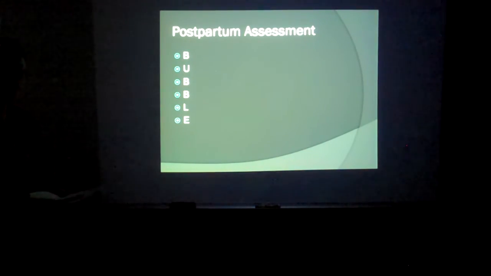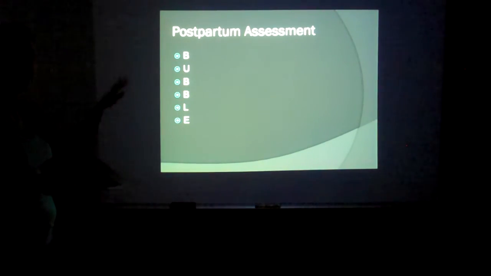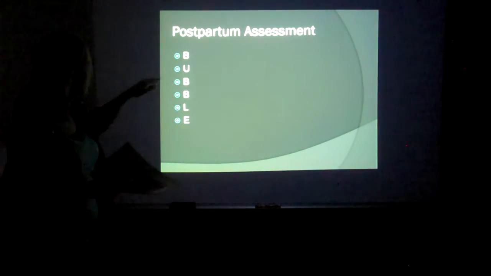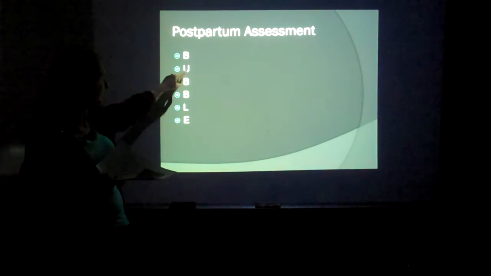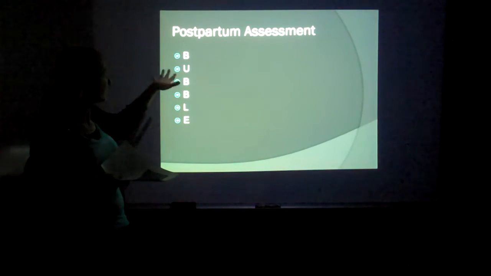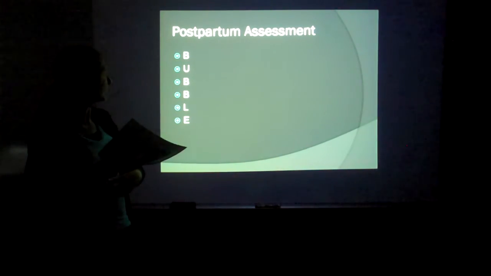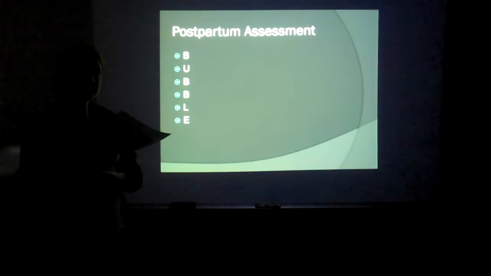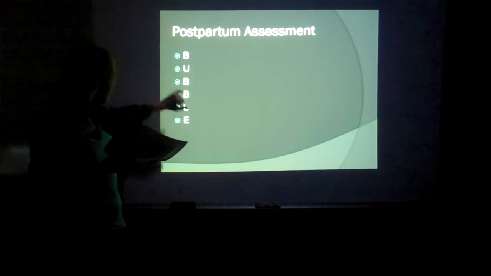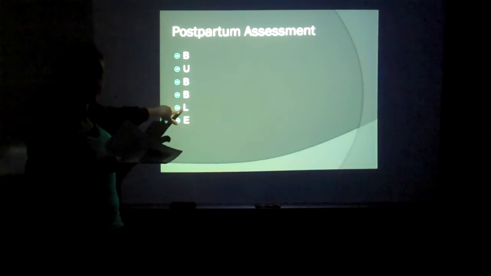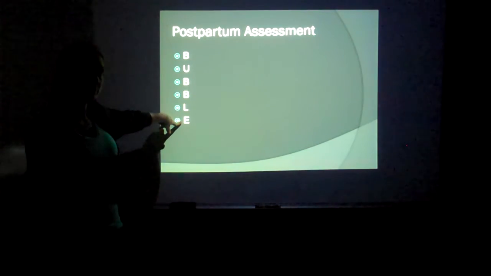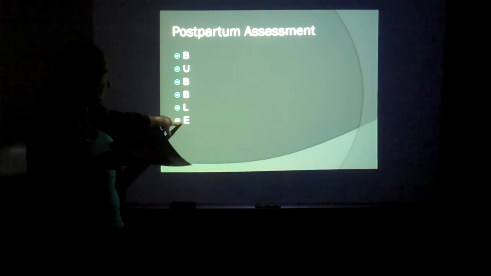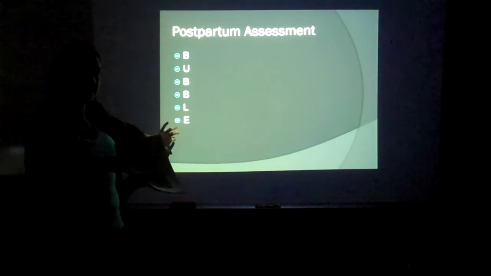Postpartum assessment, there's one video for you to watch, but this is a focused postpartum assessment. BUBBLE-HE: B being breast, uterus, so you massage the top of the uterus being the fundus. You want it firm and midline, depending upon what day postpartum they are, around the umbilicus or 1 or 2 finger widths below. If it's deviated to one side or the other, the bladder's full. Bowel and bladder, lochia, the bleeding, and then this could be episiotomy, so you want to roll mom over and look at her laceration or episiotomy and also check for hemorrhoids. You also want to look for edema and pay attention to her vital signs.